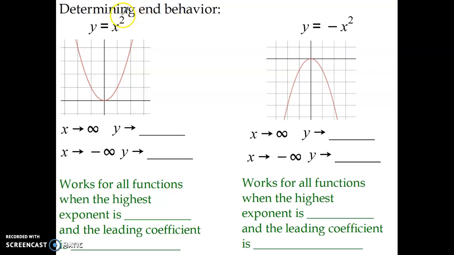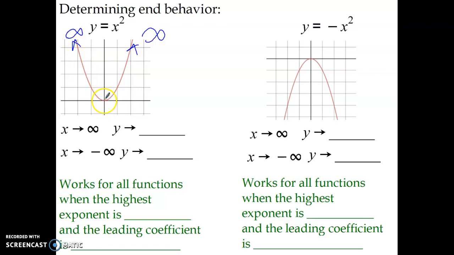So let's think about what we know. All right, y equals x squared. That's a quadratic. It's a monomial like we talked about the other day, but this quadratic makes a parabola. We've done a lot of stuff with graphing parabolas, so we should be very comfortable with that. And if I look at the ends of each of these parabolas, I can see that this one should really have an arrow on it, going towards infinity. And this one should really have an arrow on it as well, because it is also going towards infinity.